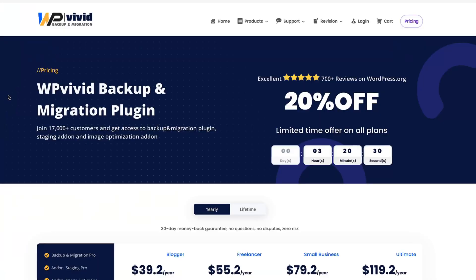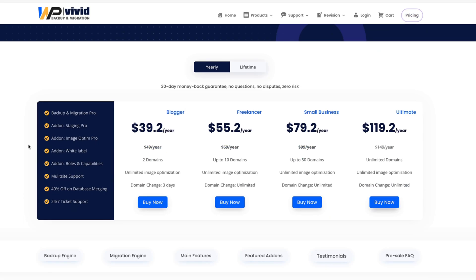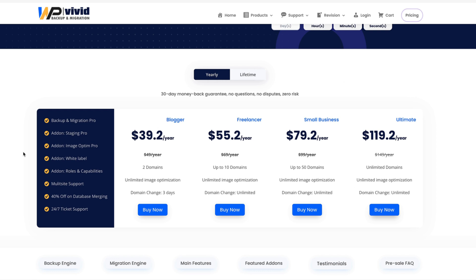Now let's take a look at my favorite backup and migration plugin — it's WP Vivid. They don't have a Black Friday campaign, but they are offering 20% off for a limited time. If you're watching this later and that time is already over, go to my site, grab the coupon, follow the link, and you'll still get 20% off — it's an evergreen coupon. WP Vivid allows you to create backups and migrate your sites. You can create staging sites, upload backups to cloud services, merge your database, and it's really easy to use. Just a couple of clicks and your site has a backup. You can schedule backups, and migration from one domain to another is really easy.